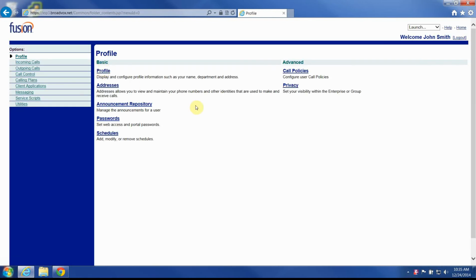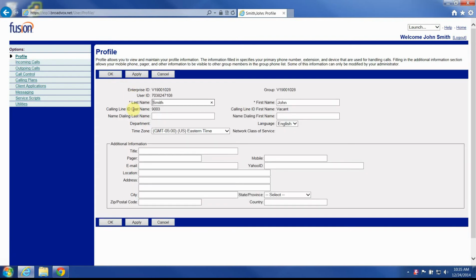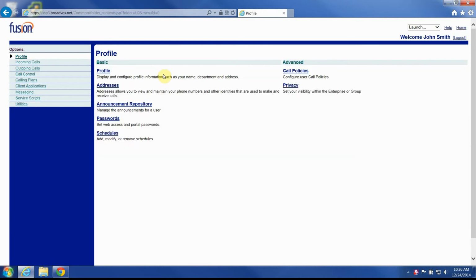Okay, so here we are in the front profile page, and under the profile page we have a second page called Profile. Let's start here. Navigating to this page, you can change how your name is presented to users that you call. You can enter other information about yourself. It's totally optional though, no need to get every last detail.